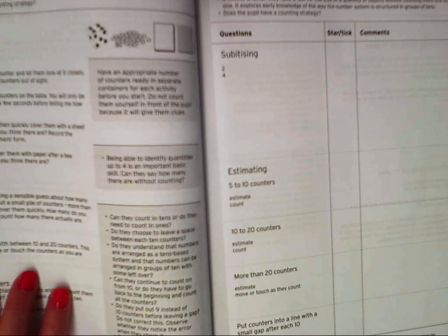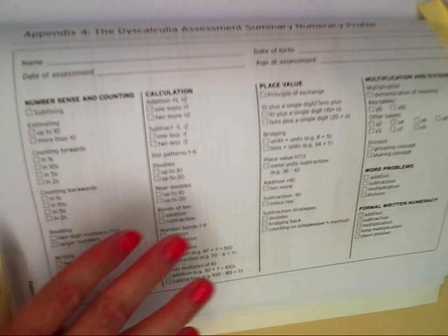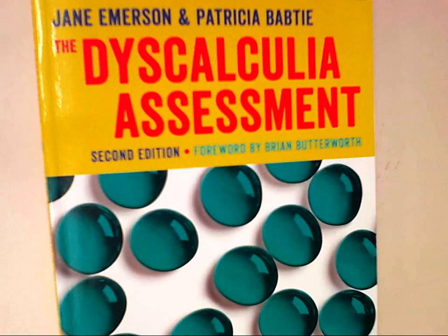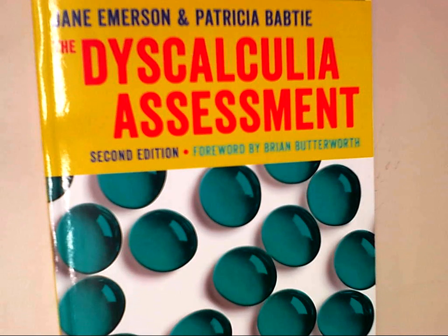After you've found your starting point, you need to record your data someplace. This booklet does provide a recording sheet that has all of the standards for numeracy, their numeracy profile, so you would record that there. From there, you need to choose your interventions. Interventions are always chosen based on the child's errors. We always want to begin at a baseline where they're successful so that you can build on things that they already know. And it's important to take a multi-sensory approach so that they're using the manipulatives and talking about their thinking. Key is to get the children to try to communicate what they're doing to solve the problems.